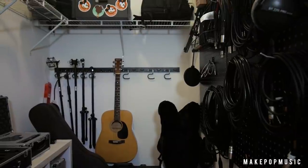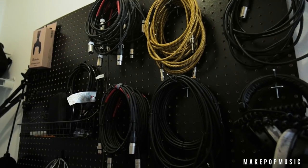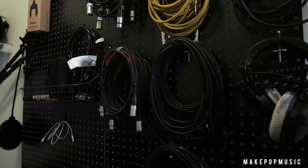I guess we can go over this little gear closet that I have. It's just right in the back over here. I'll show you some B-roll, but it's basically like 7 feet long by 4 feet wide. I've just got a little IKEA shelf that I can kind of put whatever on top of. And then I've got the pegboards where I can hang all of my cabling and extra headphones. And then I've got just this utility kind of hanger. It's like a garage hanger for rakes and brooms and stuff.